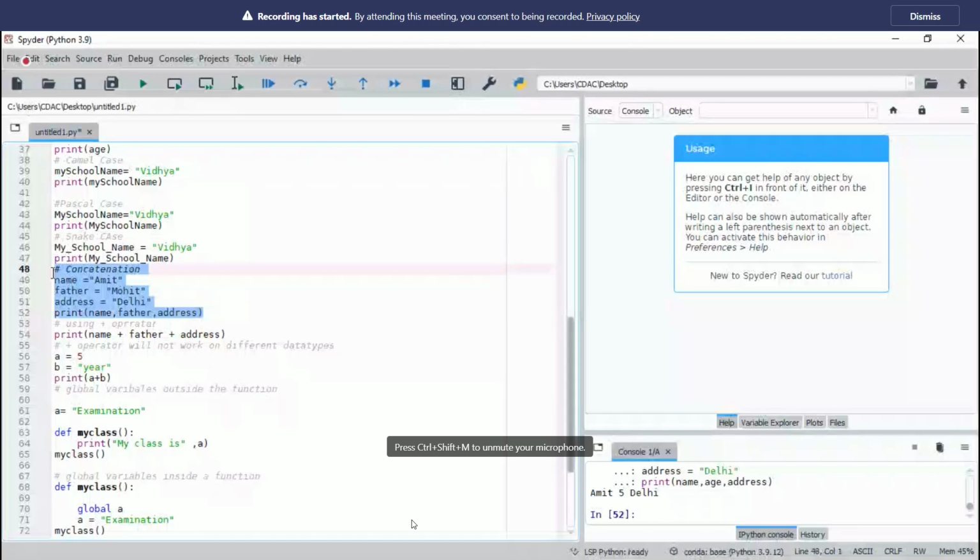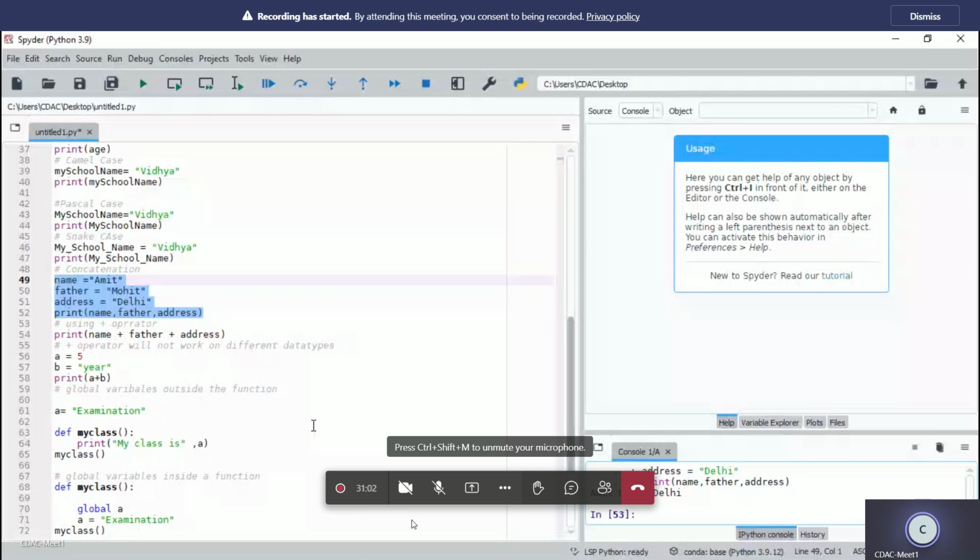By using the comma operator, you will see the output is Amit Mohammed Delhi. Okay, so you can see here the output is there, and after every word there is a proper space between Amit, Mohit and Delhi.